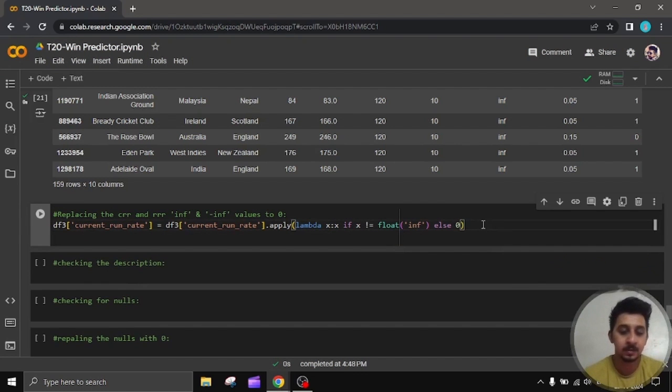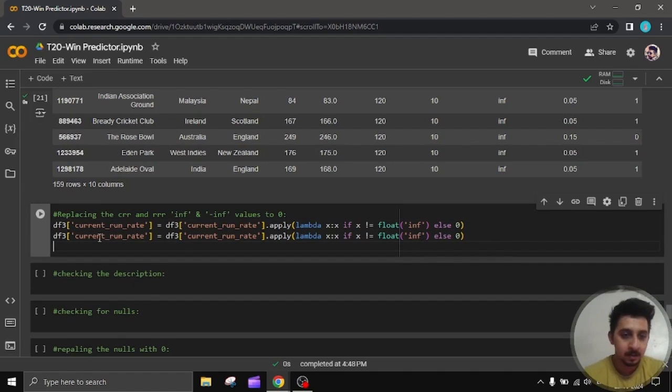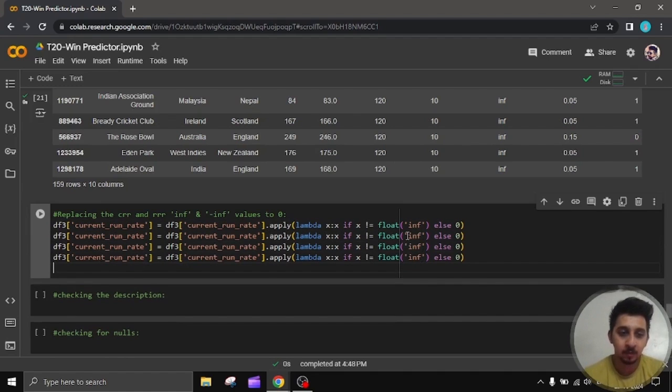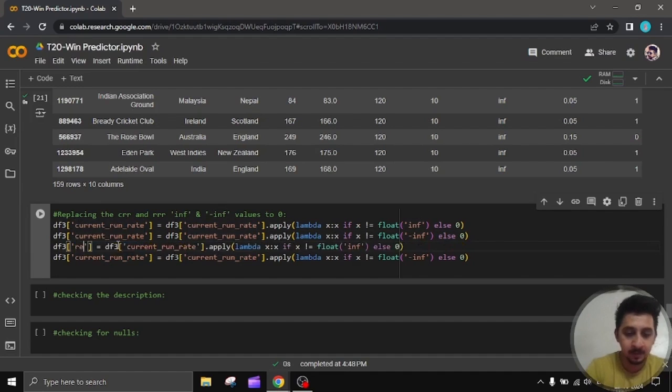So we will do this for required run rate as well. तो यहाँ पे I will paste it 4 times because we also need to replace the minus infinity value. So if it is there in our data set or not, it's better to replace it. So यहाँ पे I will add a minus sign, and यहाँ पे I will replace it with required run rate. So I will quickly change the names.